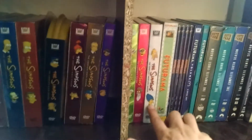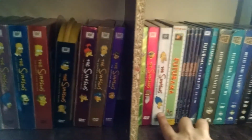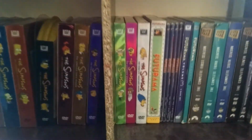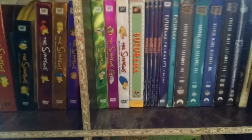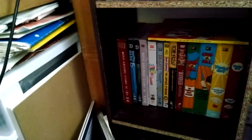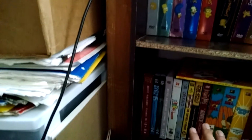And then I got season 20. I bought that, and I was upset that one didn't have bonus features. Like, the only thing I had was a preview for the 20th anniversary special. Futurama, I got the first 4 seasons on DVD. South Park, seasons 1, 3, 6, 10, and then 12 to 17. I find that really funny. I don't have the early episodes, but I got seasons 12 onward on DVD.